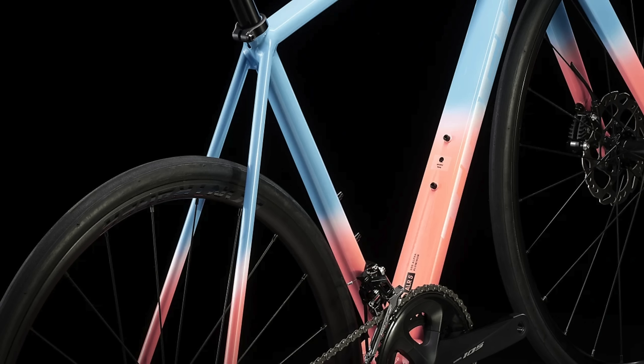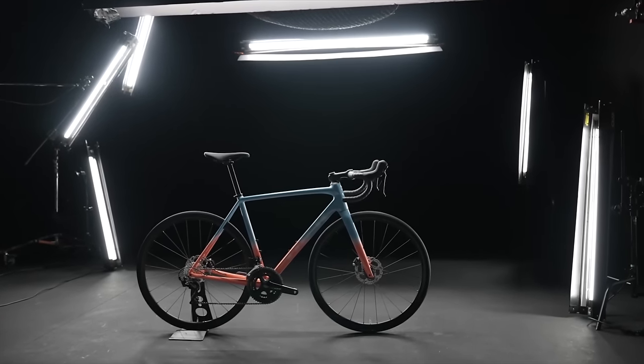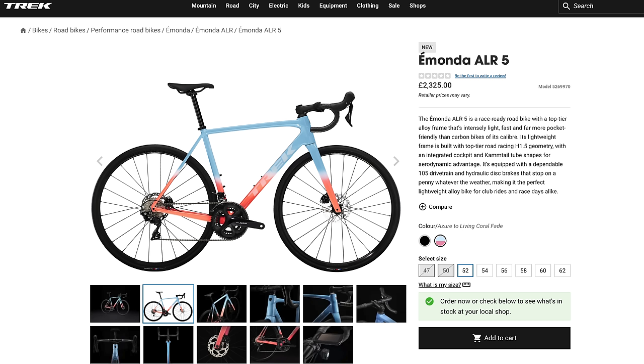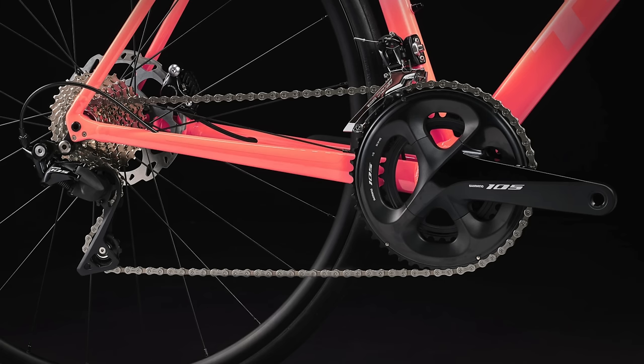But sadly, the bike only offers space officially for up to 28mm tyres, and there are no mudguard mounts. That would definitely limit its versatility and usefulness as an all-round bike for commuting, as well as racing and sportives. Frame weight is a claimed 1,257g — pretty good, but heavier than the CAD 12 behind me, and about 200g lighter than the previous version, which closes the gap to the Émonda SL carbon frame. Trek is offering this new bike in just two builds, both with Shimano 105 — either mechanical weighing 9kg, or electronic Di2 weighing 8.8kg.